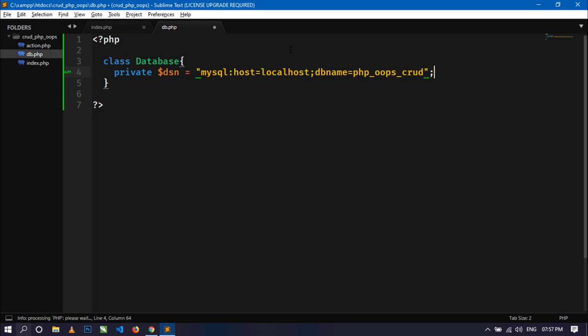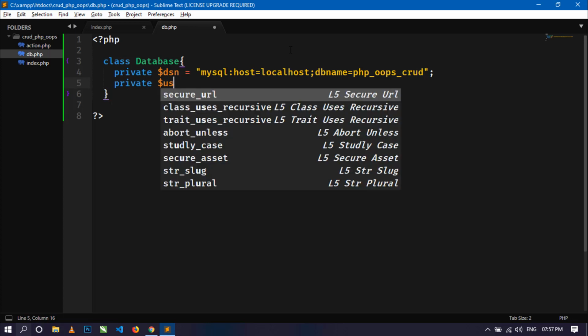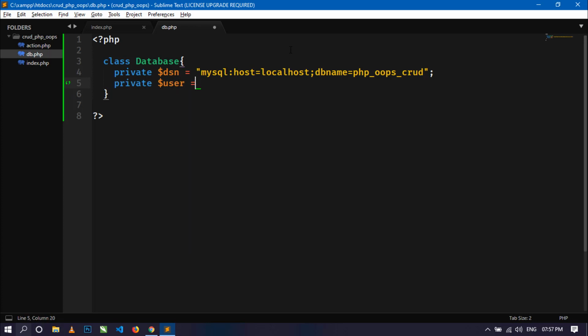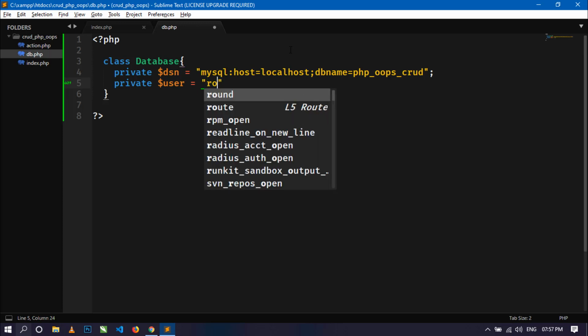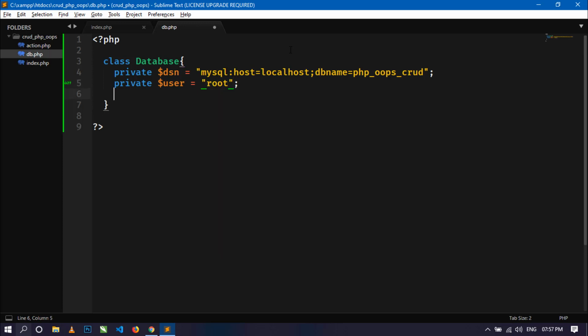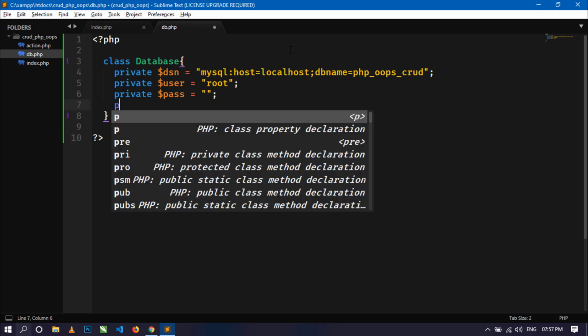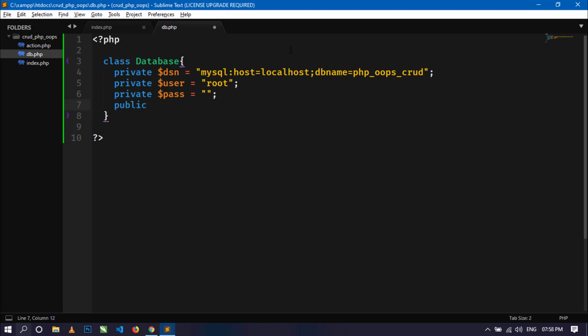Now create another member variable private $user. Now our user name is root, so just write root. Private $pass. Now password is nothing, so keep this blank, and one more variable I will create is $con.